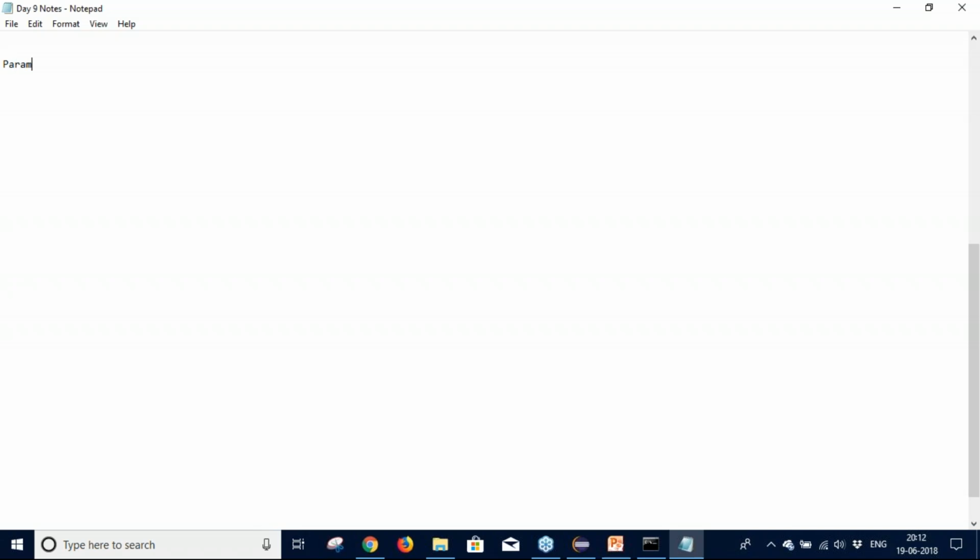Now we are going to talk about the concept of parameterization. I hope you all remember reading the file in Python. We wrote a program to read the file and some string functions, specifically the split function where we separate based on a comma.